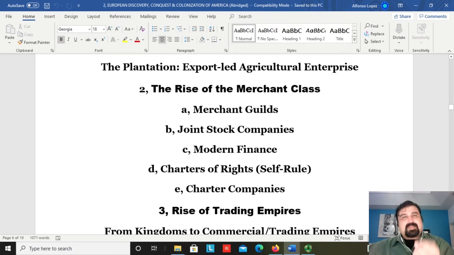And this is going to be a mercantile enterprise. The plantation is mercantile because what is grown in the plantation is for export. The consumers of that product are abroad, overseas, and this is something that will be shipped to other regions of the world. Again, that is what the plantation is doing. So it's a mercantile enterprise. It's for trade, for international trade. That's what mercantilism is, international trade, that is to say.